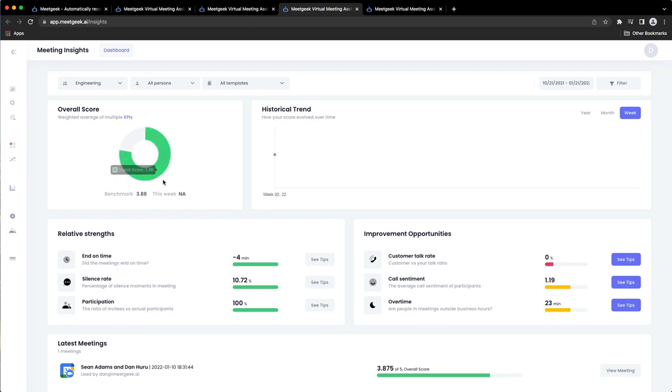This overall score, like I said, is a very complex blend and an advanced algorithm based on quite a number of KPIs that we talk about later on. And the beautiful thing is, different companies value different things in meetings. And even inside a company, different divisions value different things in meetings. The marketing team have very different meetings compared to, let's say, the engineering team versus the HR versus sales. All of these divisions in the company have different criteria for what they class as successful meetings.